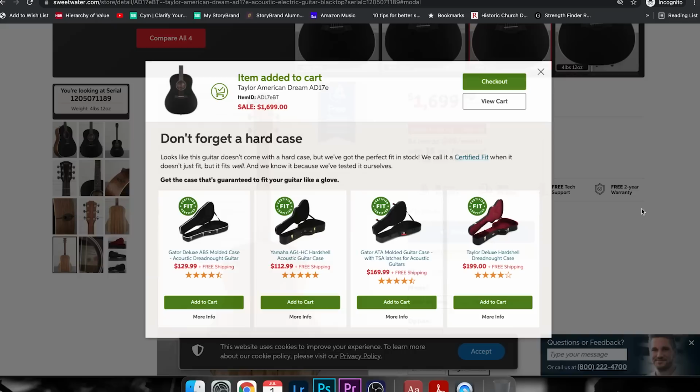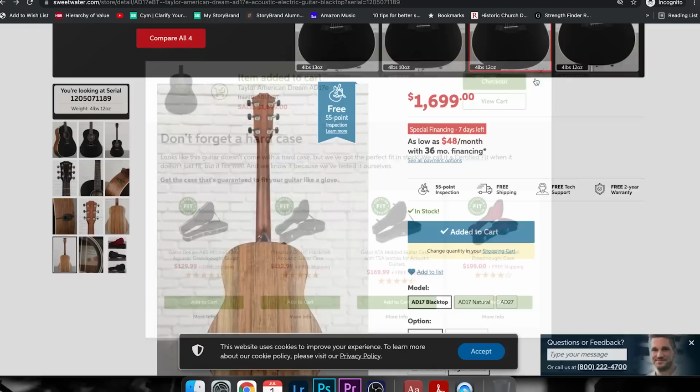So, I'm gonna add it to my cart. Don't forget a hard case. Does it not come with a case? Yes, there's a picture here of it with a case. Oh man, I'm so excited.